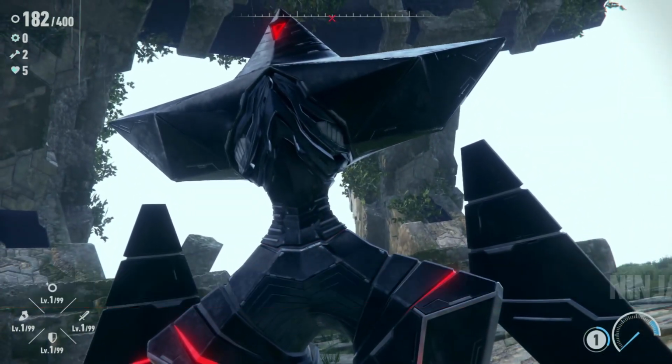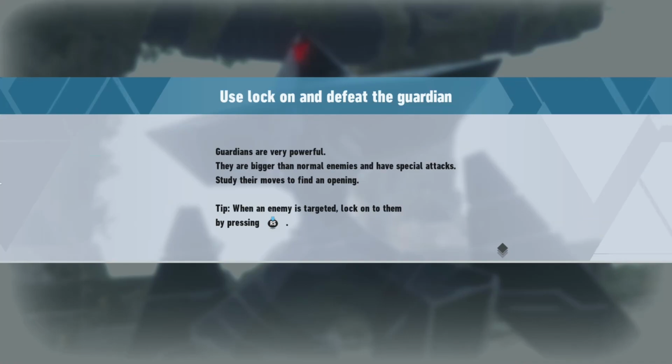Ninja. Lock on and defeat the Guardian. Guardians are very powerful, they're bigger than normal enemies and have special attacks. Study their moves and find an opening. When an enemy is targeted, lock onto them by pressing the right stick.